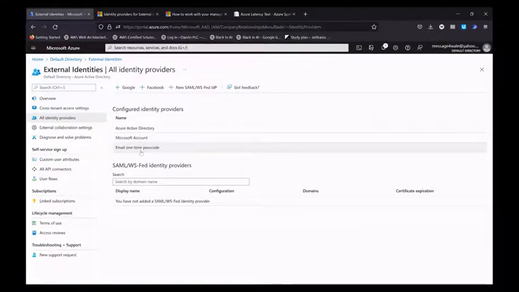If I have another partner that is using Azure Active Directory, and I add them here as an allowed identity provider, then when they access resources within my own Azure AD, I don't need to authenticate them again. I will trust whatever authentication any of these providers have done.